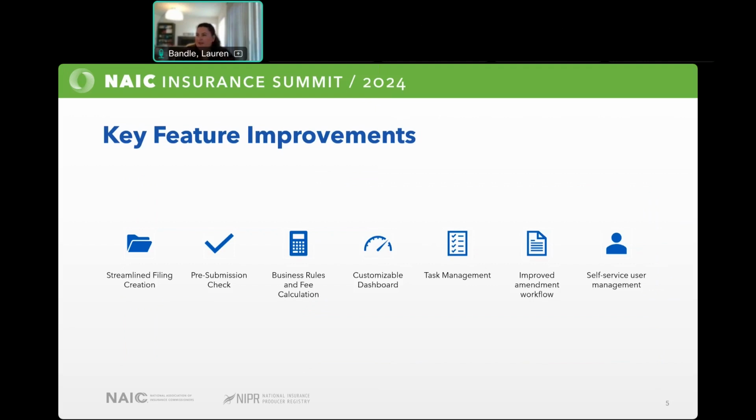The rest of these, I think I am showing for the most part, except for the self-service user management, where today we get thousands of user management tickets to our NAIC help desk to add users, deactivate users, change their roles. And we wanted to make that more user-friendly so that there's less load on our help desk, but also you are not having to wait for your ticket to be taken up and that work to be completed. So we've made those capabilities mostly self-service in the new platform, so you will be able to add your own users, deactivate them, and change their roles if necessary.